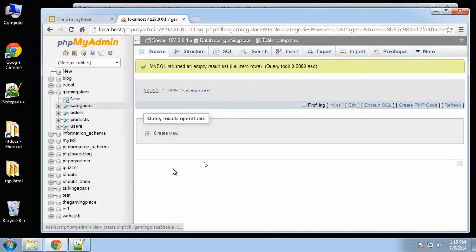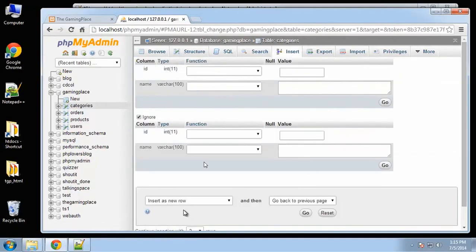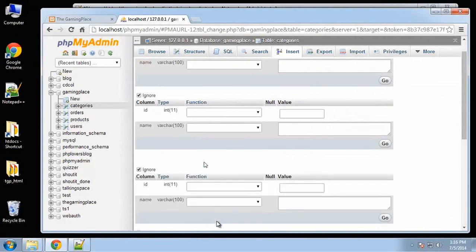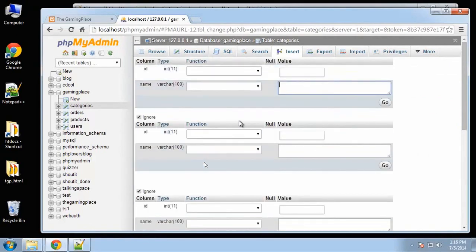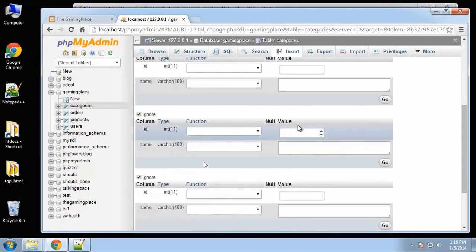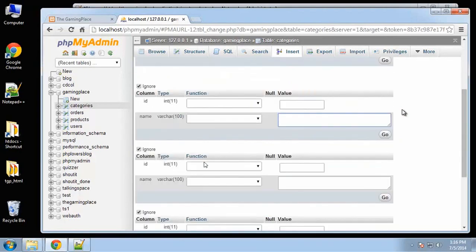So first thing, I'm going to add some categories. Okay, so if we click on categories and then go to insert, I'm going to add 5 more rows. Okay, so for categories, basically they're going to be the different consoles available. So Xbox One games, okay, PS4 games, Nintendo Wii U games.